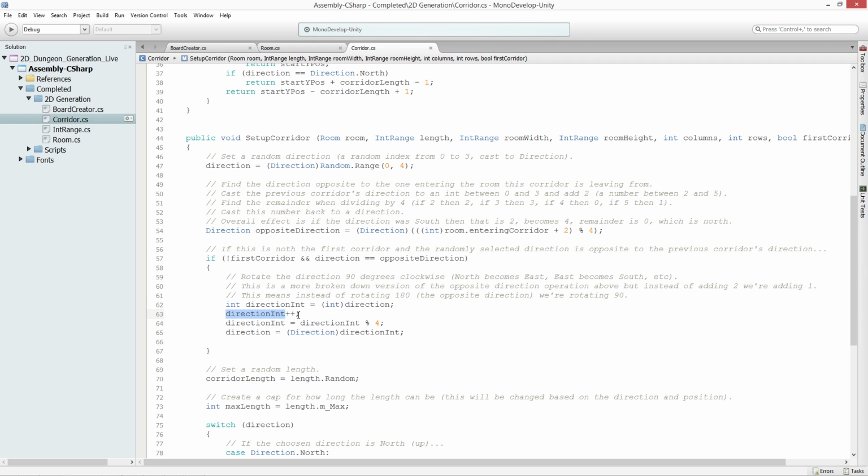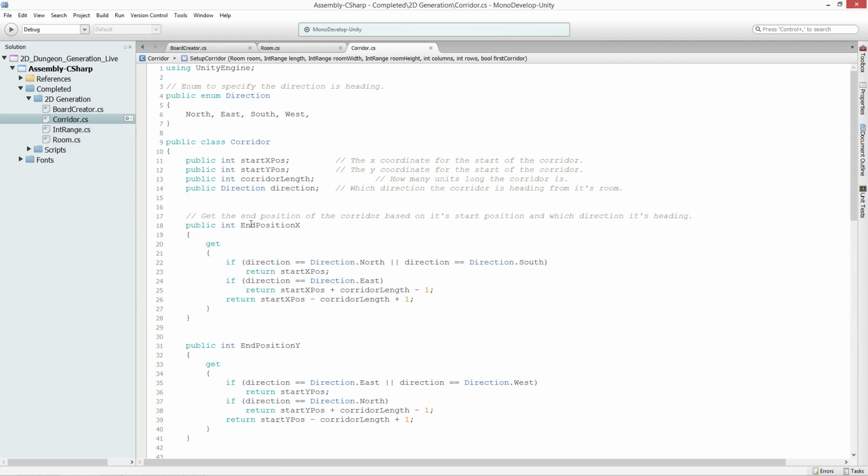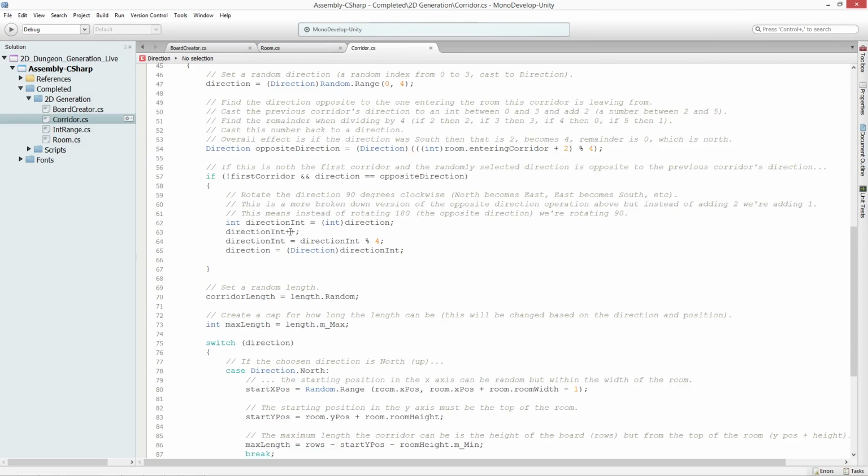Then we add 1 to it. So if we had east, like in the example, and we're trying to go west, now we add 1 and we get north. We turn perpendicular to the direction we were going by adding 1.